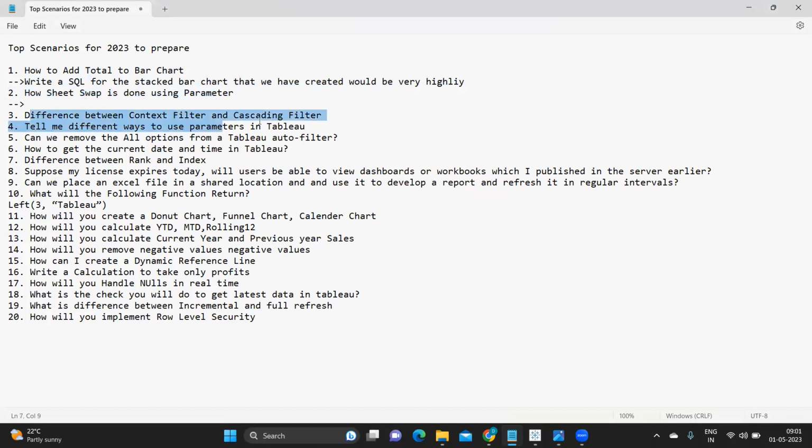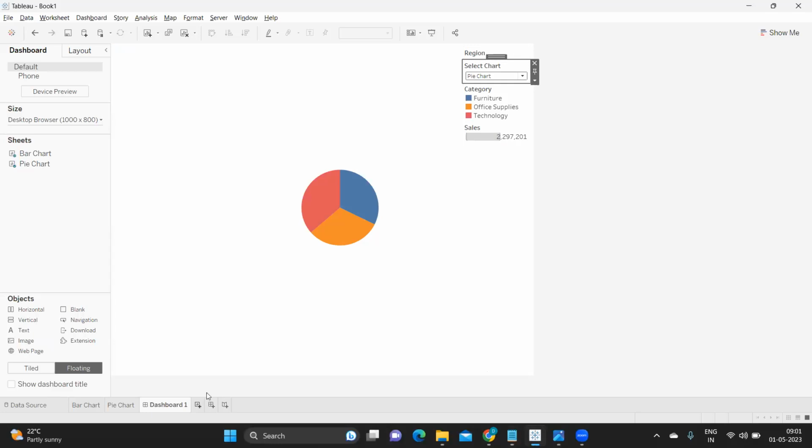Next is the difference between context filter and cascading filter. Again, this question is asked multiple times in multiple companies at multiple levels. So this is something that you should definitely know, and many get confused between cascading and context filter. So let us see that.